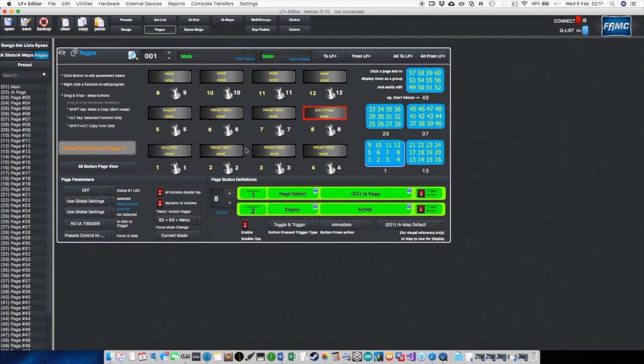We've now got a lovely little setup. It's going to change all of my devices. Depending what song I'm in, it will change what these presets do. I can hit the IA page button and it will take me to IA pages where I can manually override any of these things, and I can get back to where I was changing my presets. Now, if I play one gig and I've got these songs in a specific order, let's make a set list.